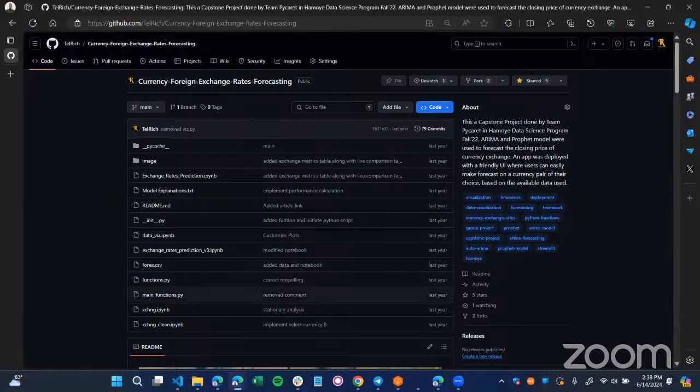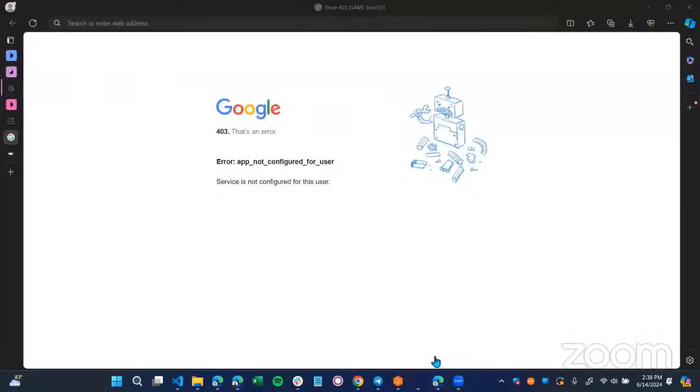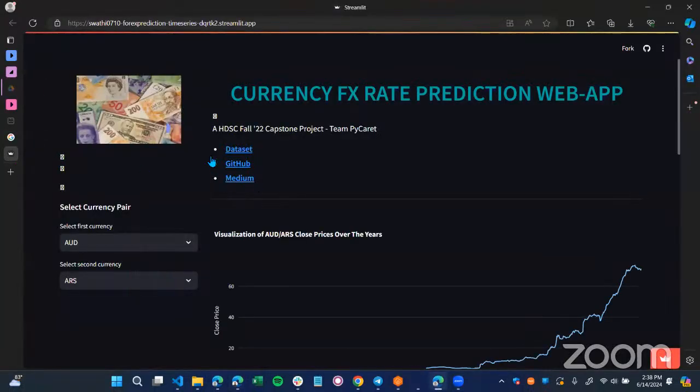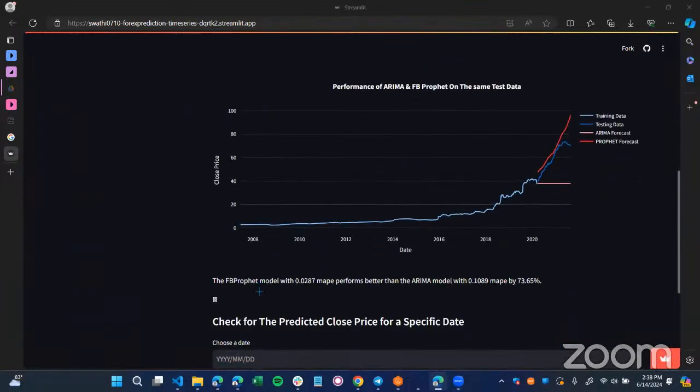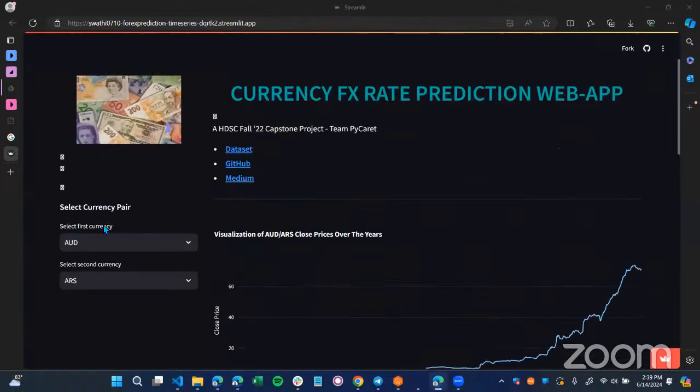Let me see if that application is back up and running. Okay, it's up. This is the Streamlit app we built. We can see the back end, or let's just go through it for now and go to the back end later on. We have the article, the repository, and the data set we used. It's a Kaggle data set. The repository is on my account, and the article is on Medium.